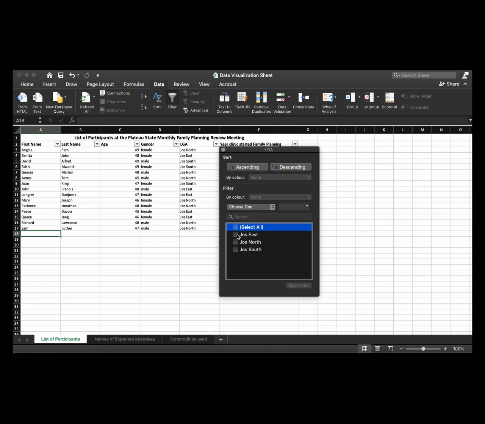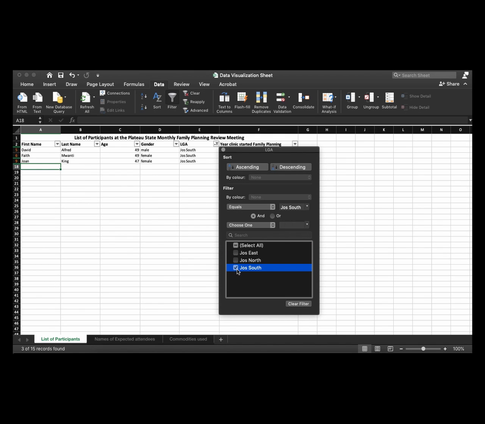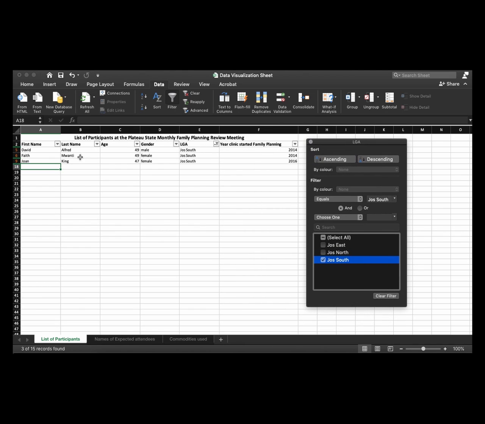I can then decide to first click on select all to deselect all of them, and then check the one that I want to see, and in this case just South, and you can see that the entire sheet has been adjusted to show only participants from just South.